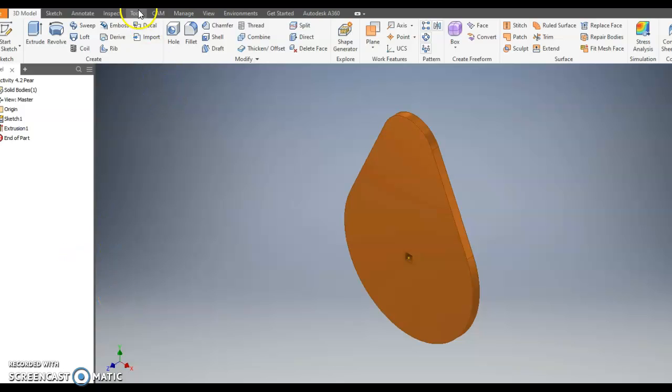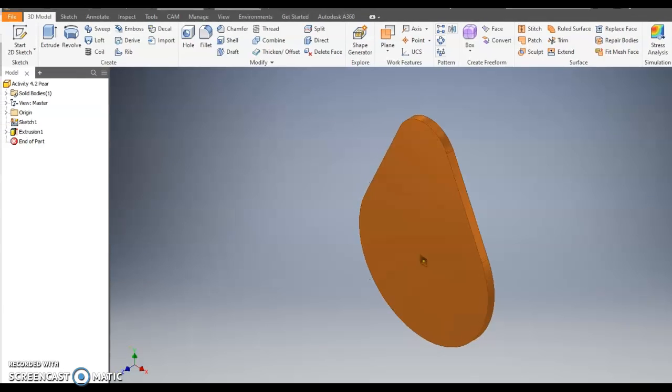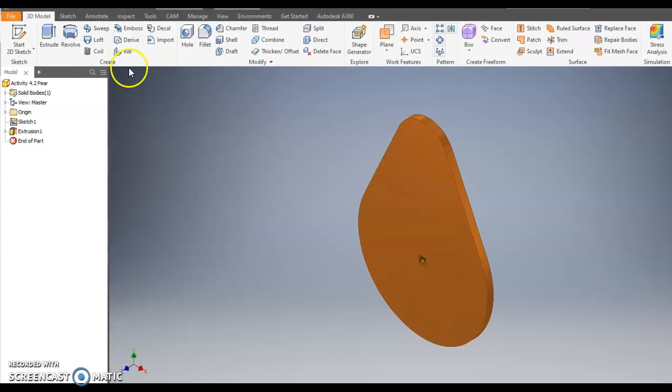I want to show you guys how to save your cams, or your parts, if you want to get them 3D printed. Basically, how to save an STL file correctly so that it works with our 3D printers. So once you get your part saved and created, you're going to go to File.